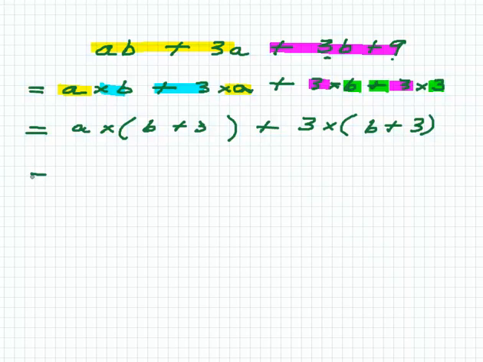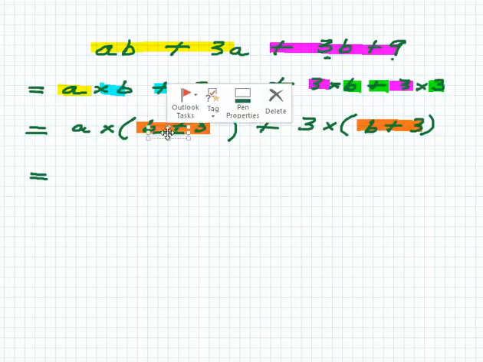And we're almost done. Now if you look at this, we have something in common again. You have B plus 3 and you have B plus 3. So we're going to factorise again. We've got something in common, both terms. We call this a binomial factor because each expression here is made up of two terms. Binomial means 2. So an expression that has two terms is called a binomial. So that's where we get that fancy finding the highest common binomial factor. But basically all we're talking about is B plus 3 terms.